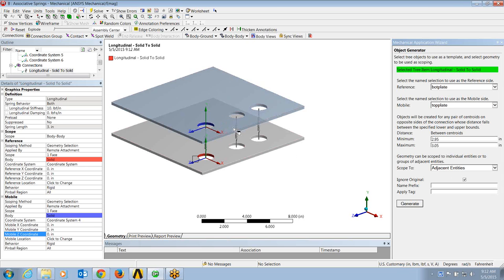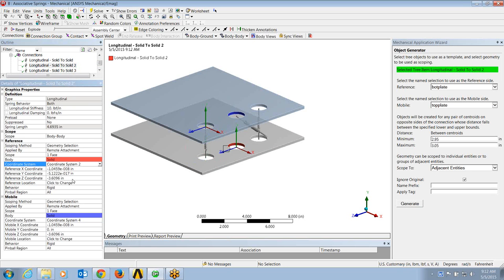When I generate that, I do get my 2 additional springs, but the very last step is for us to go back and rescope. Now this is coordinate system 2 at a 0, 0, 0 reference location, connecting to coordinate system 5, also at 0, 0, 0.